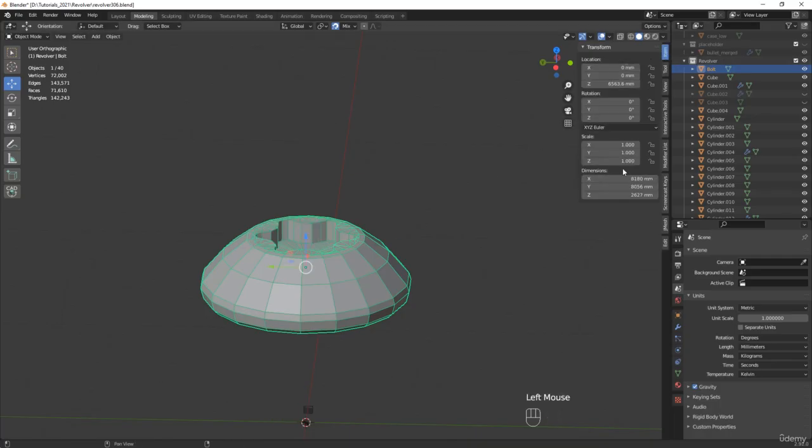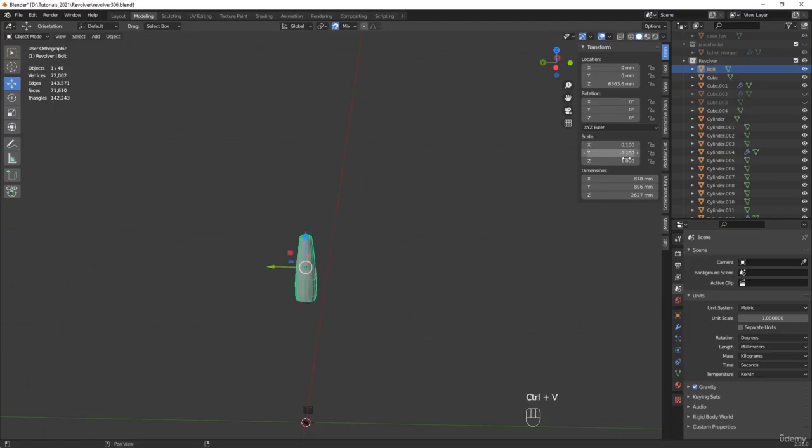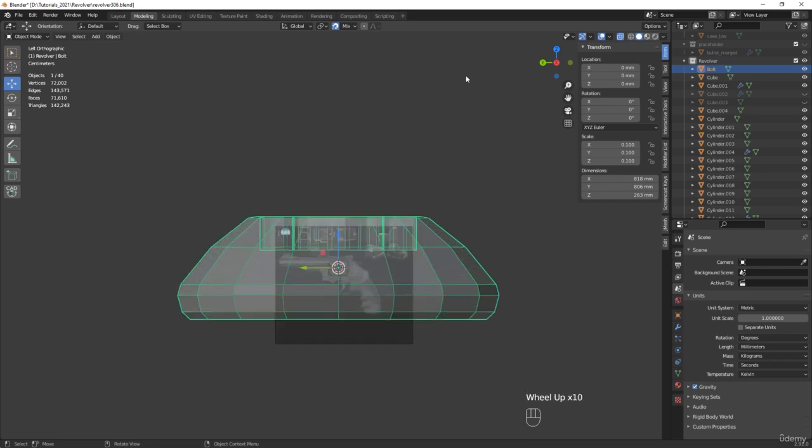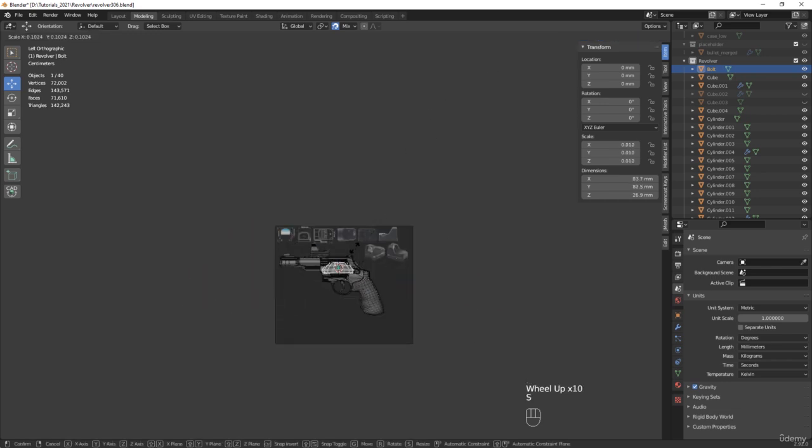I'm not exactly sure what we should call it. And we can put the scaling down to 0.1. And then let's just simply copy and paste it to the XYZ scale. So that way it's already a bit smaller, but you can see it's still way too big. I'm gonna put it to the 0 here on the location.